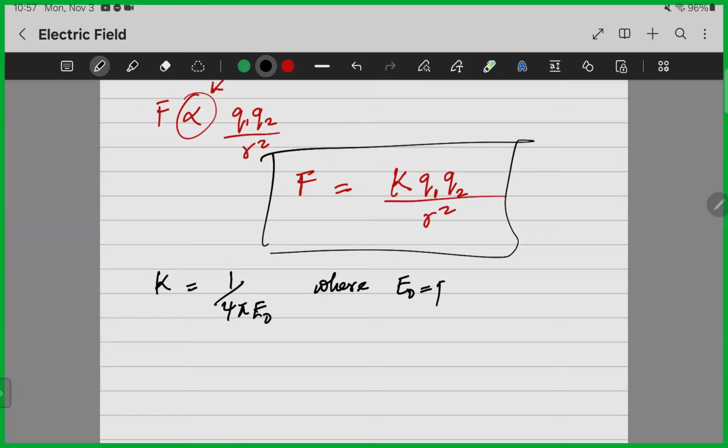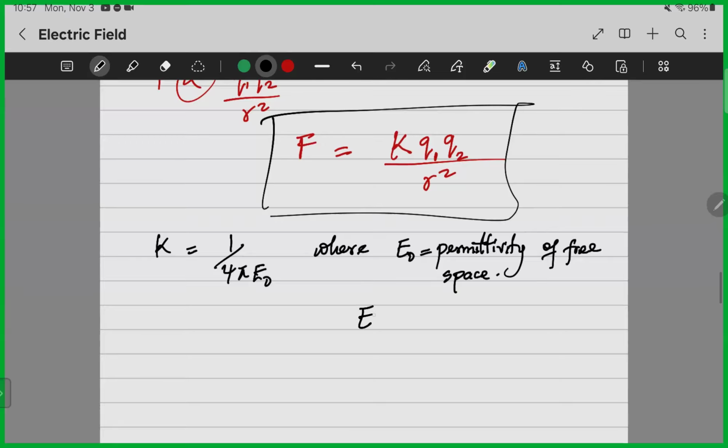is called permittivity. If you are new to this, don't take it as something you ought to know before. It is new, you didn't see it in your dream before, so write it down and say, I'm learning. That's why you're in class, to learn it. So you have the formula here. This is K, and E naught is the permittivity of free space. It is a constant: 8.85 times 10 raised to power minus 12 farad per meter.